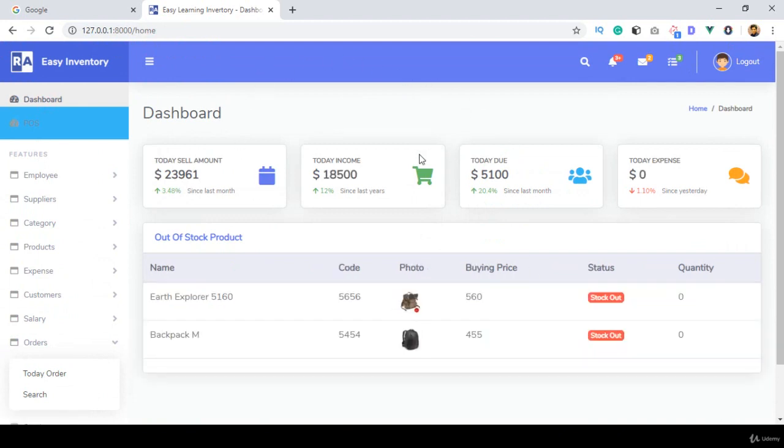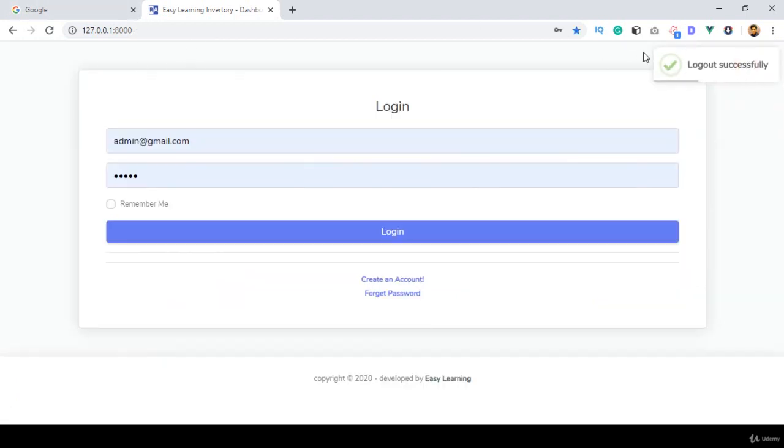That is only the single time this page will be loaded. Okay, so how can you create this type of inventory management system using Laravel 7, Vue.js, and RESTful API? I will show you these things with a live example. So that is our login system. If you click on logout, without loading the page, it perfectly signs out from here. So friend, I hope you can understand how rich this course is. And I will explain everything one by one with live examples, and we will build this project from scratch.